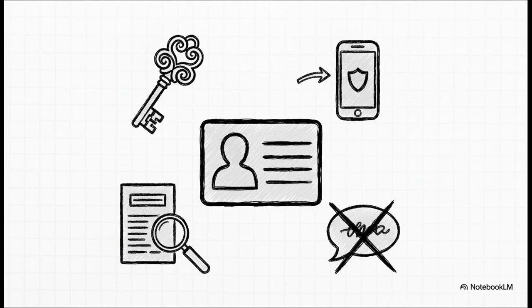Now, to protect your actual identity, good password habits are everything. This means using long, complex, and, this is key, unique passwords for every single important account. A password manager makes this so much easier. Next, turn on two-factor authentication, or 2FA, everywhere you possibly can. That little extra code sent to your phone might seem like a hassle, but it's a massive roadblock for an attacker. It means even if they steal your password, they still can't get in. And just stay vigilant. Keep an eye on your bank statements for anything that looks weird.